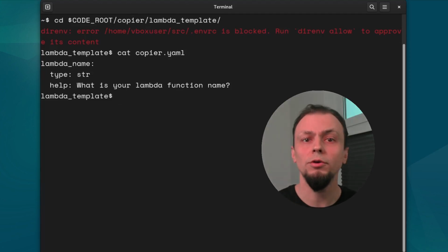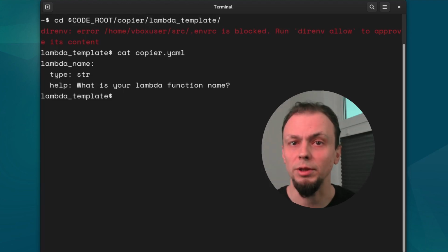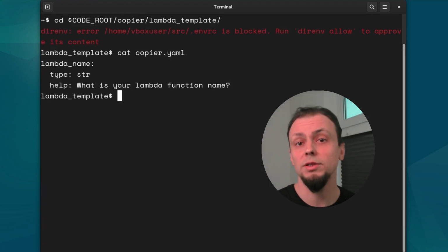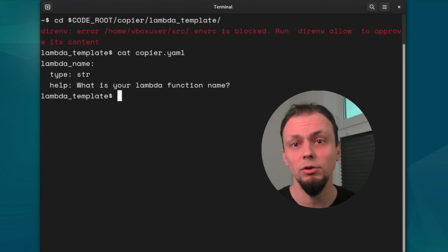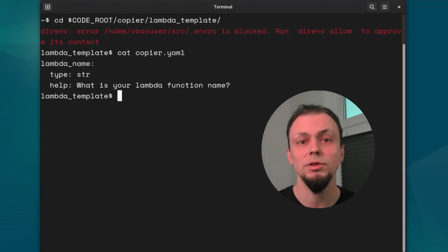This is a YAML document that lists variables required by Copier to take your template and scaffold a new project from it. As you can see, here is a simple input type and a text message that is shown to a user to get the value for a variable. Of course, you can also pass these values in a script. Here's how Copier looks in action.